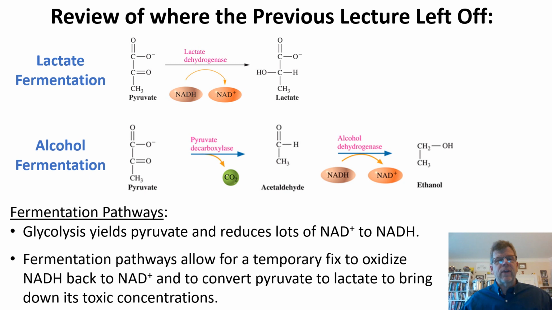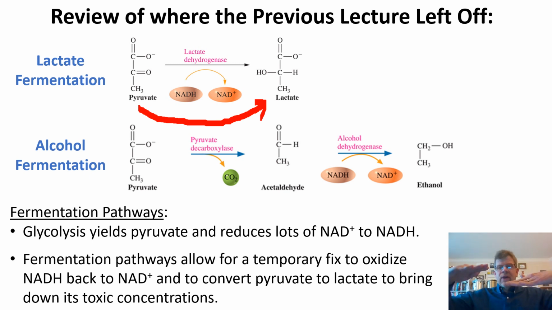If we look specifically at lactate fermentation up on the top here, yes, we are getting rid of pyruvate. We're converting it to lactate. So here's our pyruvate concentration slowly reducing. That's a good thing. But in so doing, that means our lactate concentration is increasing. So we're basically running into another problem of high metabolite concentrations within our cells, which can ultimately be problematic. Thus, glycolysis, while it can be extended due to fermentation, is unsustainable.